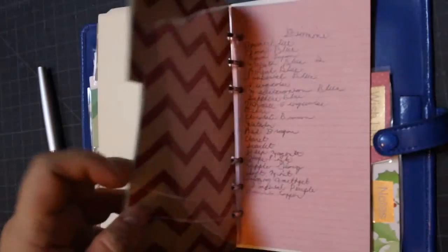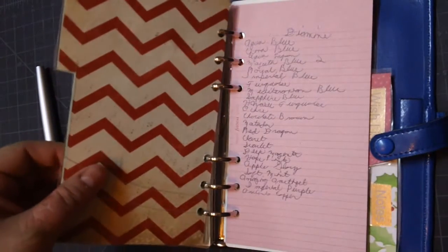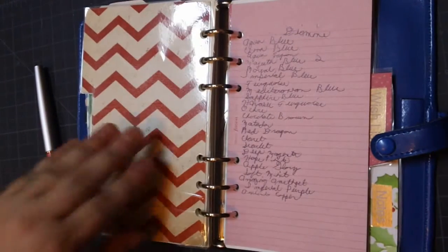My next one is for fountain pens, and yep, it gets its own section, because that is a total hobby of mine. Now this divider I messed up a little bit because I didn't quite get the laminating sheet centered in the laminator, so it crinkled up a little bit. So this divider wasn't one of my best ones, but I didn't feel like making another one, so for now it's just going to do the trick.